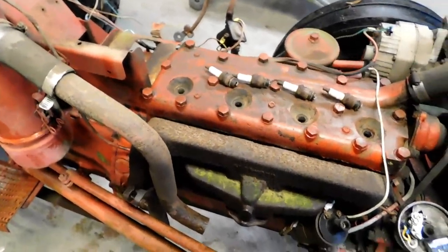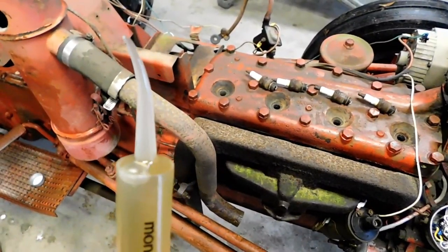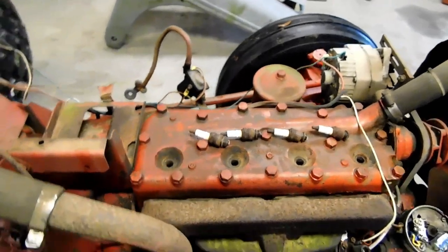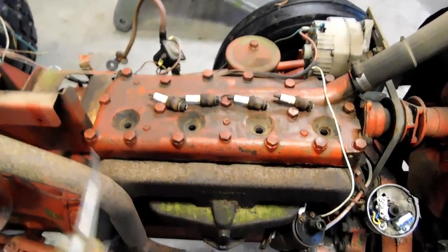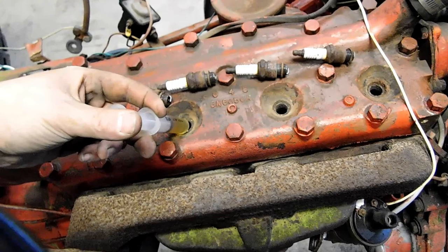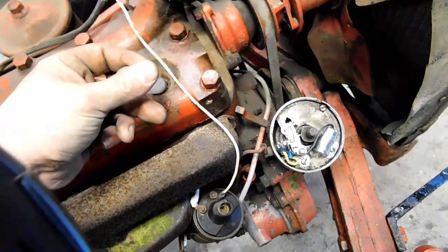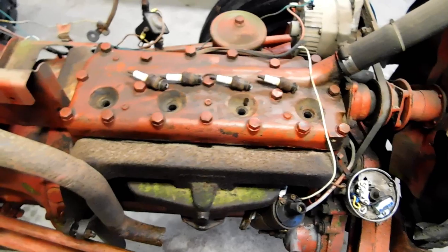We're ready to put some oil on this motor — that's just going to help with the rings that have been sitting for a while. What I like to use is this little medical syringe with a bent plastic tip — for one of these motors, this works perfect. It doesn't have to be any certain oil. You can use motor oil — I wouldn't put gear oil or trans oil, just some kind of regular motor oil, just something to help these cylinders so you don't scar them up since they've been sitting dry for a while. You don't have to do anything crazy or a whole lot. I do it sort of incrementally — give each cylinder a little shot with pretty good pressure, just to help that oil get to the piston, so that when we go to roll it over, that oil can work up and down on the rings, and hopefully we preserve this as best as we can.